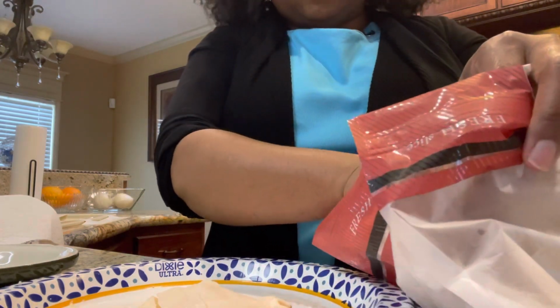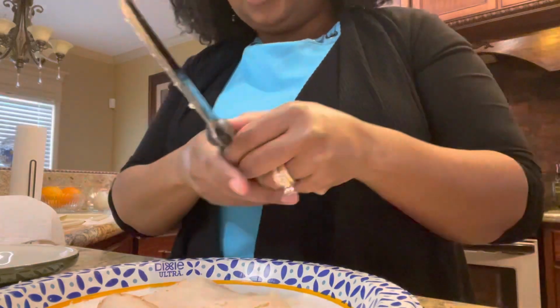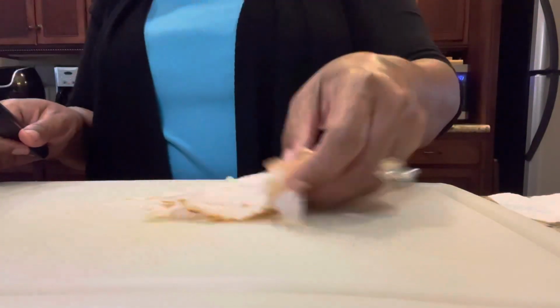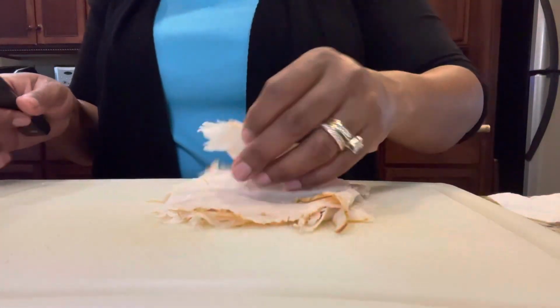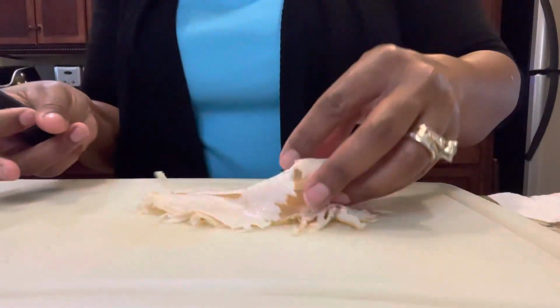And it's sliced so thin. I think that's another thing I love about it, how thinly sliced it is. So I'm just going to get this, and let me show you guys how I'm gonna slice it. All right guys, so for the smoked turkey, as you can see, it's sliced really, really thin. I mean, look how thin this is. I love how thin it is.